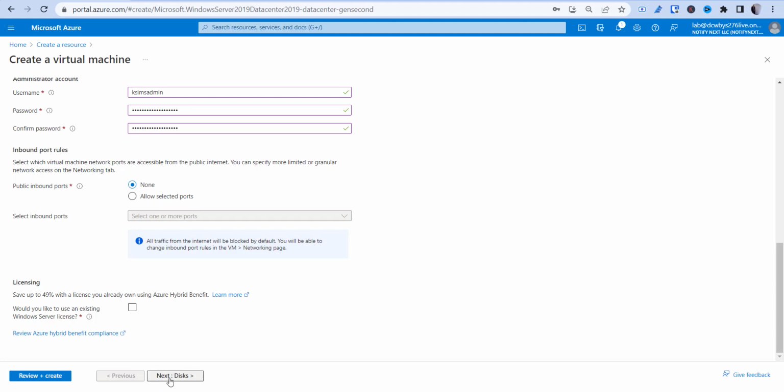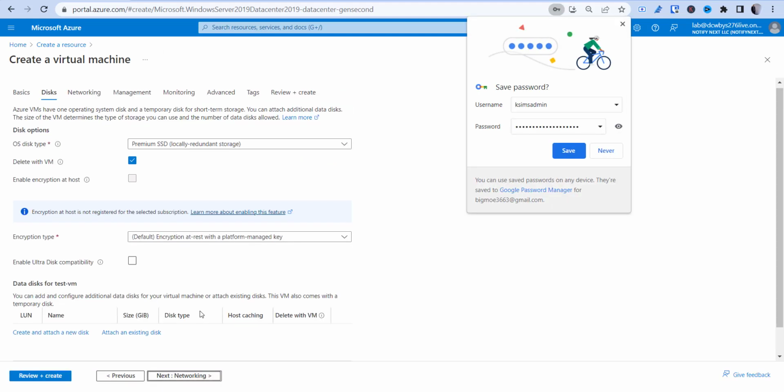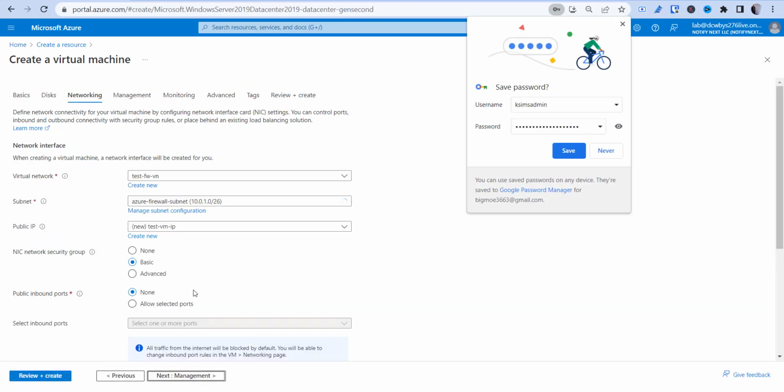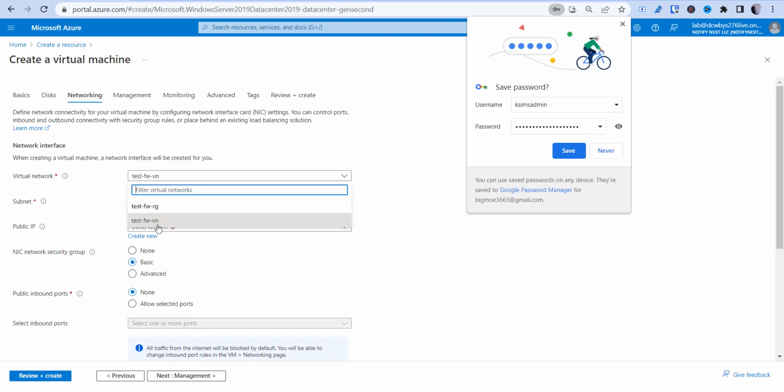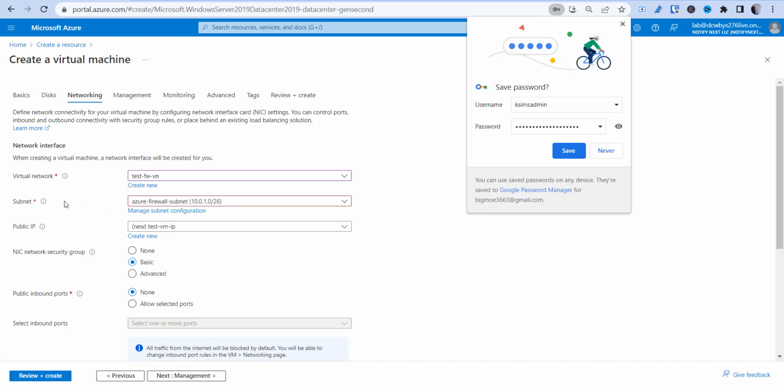Okay, so we're going to go next to disk. We're going to accept the disk, go to networking. And let's make sure that virtual network is selected.